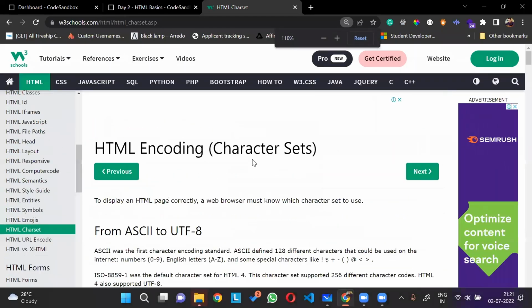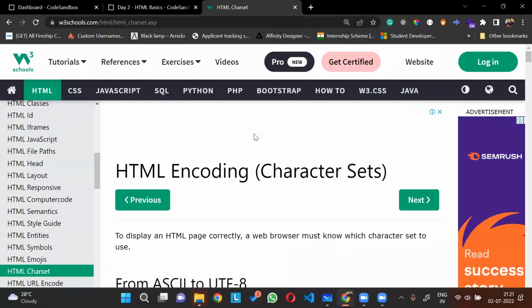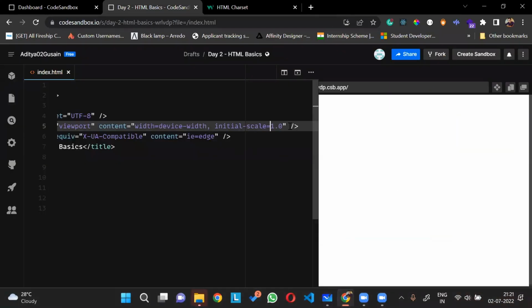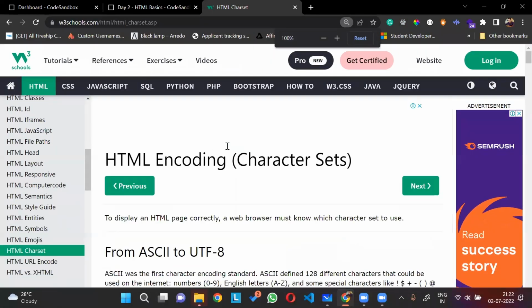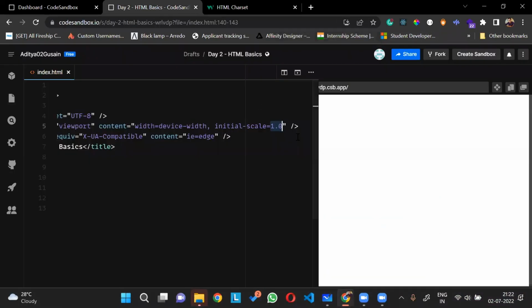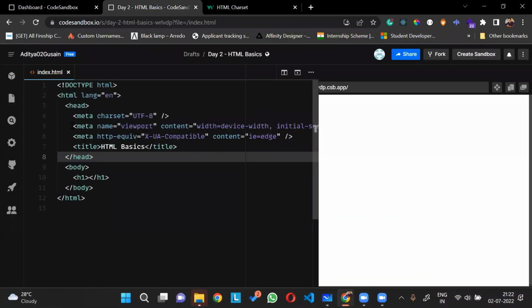If I zoom in, you can see way less data. Now I'm viewing it at 110%, so it means 1.1 ratio. This is how the ratios change. And you want your website to be at an initial ratio of 1, so that if a person wants, he can scale it, like I was able to see different data. And that is what this meta tag is used for.